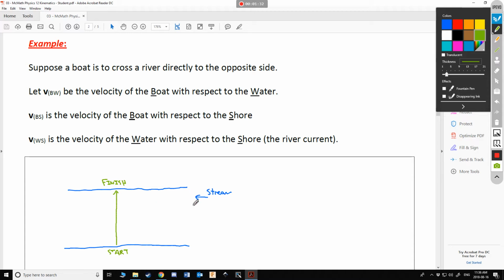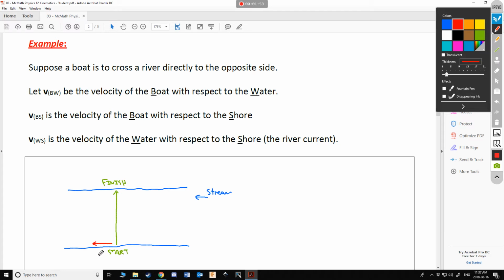So we already know our stream, so I can actually draw that in first. Using the tip to tail method, my two vectors are drawn tip to tail, going from start to finish. So one way I can do it is the following. The stream is to the left, so here's the stream. Let's do that with a different color. So here is the stream, for example.